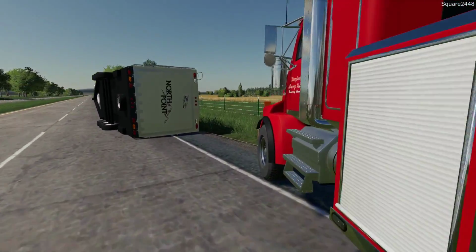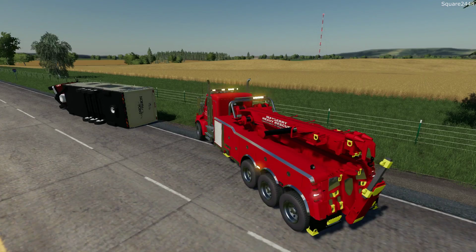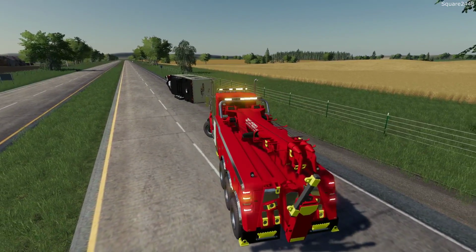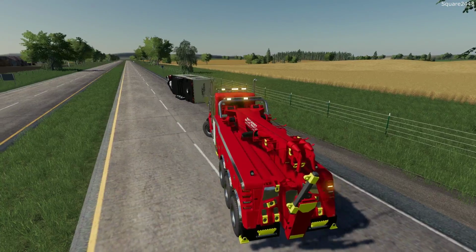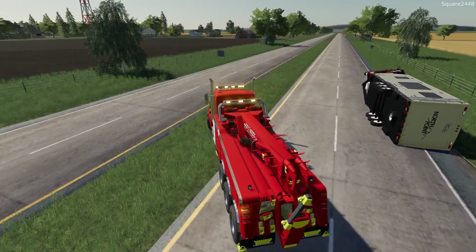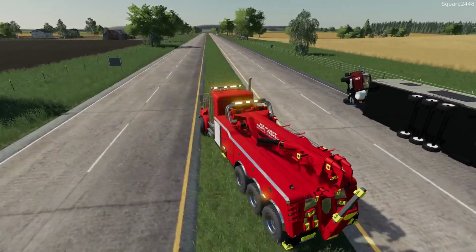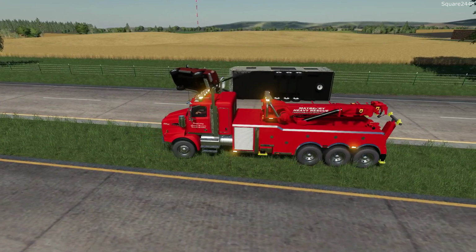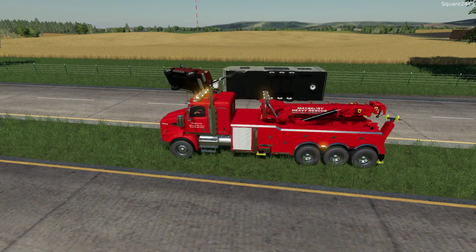Awesome, so let's get the rotator here in position. Now, we don't really have too much room, so we'll have to go into the center median just a little bit, but I really want the rotator to be in the center of the toy hauler, because the truck's going to come over once the toy hauler gets over. Really don't want to be on the grass here, but it's just going to be the best thing. I do want to leave a little bit of extra distance right there, seems to be good.